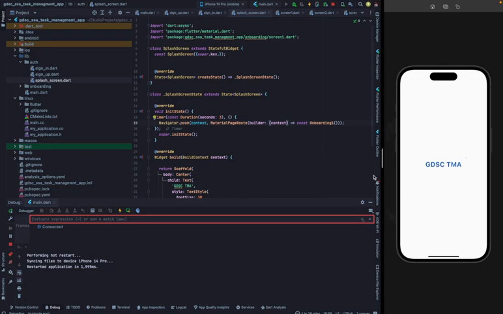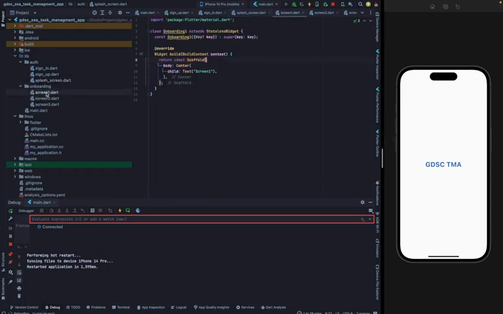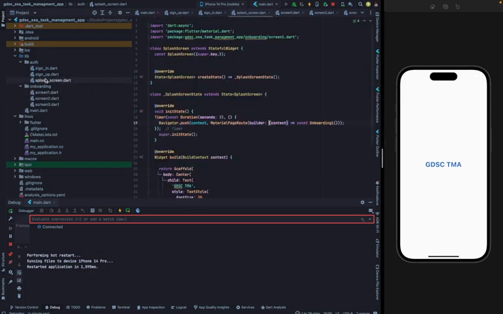So this is our splash screen. It's called the splash screen. We just set a duration of 3 seconds for it to load. Then when the 3 seconds is done, it takes us to the onboarding screen, which is the screen we created here. So now, if you notice, after your splash screen is done loading, you cannot go back to the splash screen, right?